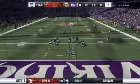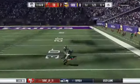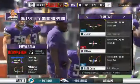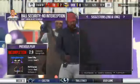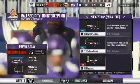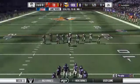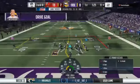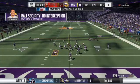Following the interception, here's Prescott. He's going to let this one go deep. And it drops down incomplete. Thought he might have had it. Instead, 2nd down. I know he wants to get his team back in the game, but a 50-50 ball right there that maybe was a little questionable. Yeah, he's pretty lucky to get that one back. I think that sometimes these quarterbacks play with a lot of confidence that borders on arrogance, and that can put your team in some Dutch. Yeah, especially maybe want to look at some safer routes after the interception he had that ended their last drive.